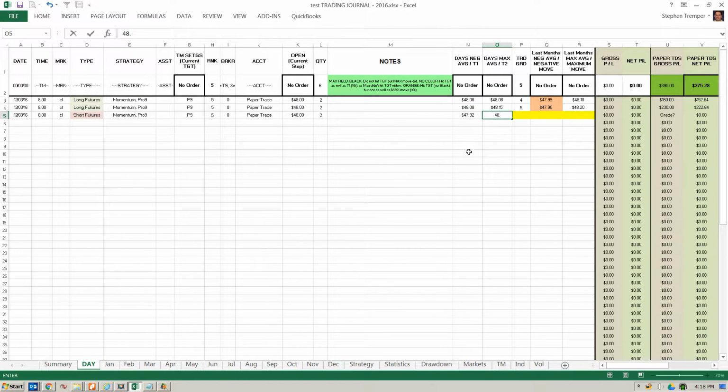Let's say it went up to 48.03. I don't know, and then so it's there. So 50 bucks. So we'll grade that a 3 because it's break even. So it retraced against me. It went to 48.03, let's say. Make it simple. And I went down to 47.92 as my max move.